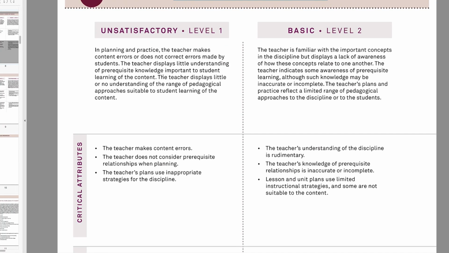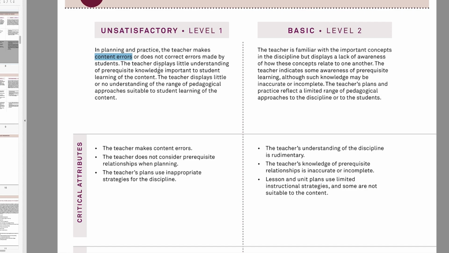But with this domain, you're going to want to have that content knowledge. And that means before planning a lesson, you really want to review it, understand it. If it's biology, cells, and you haven't seen that in a long, long time, you're going to want to review that and make sure you understand what's going on. But you can see here, let's just take a look at what unsatisfactory is. It says, in planning and practice, the teacher makes content errors, does not correct errors made by students.